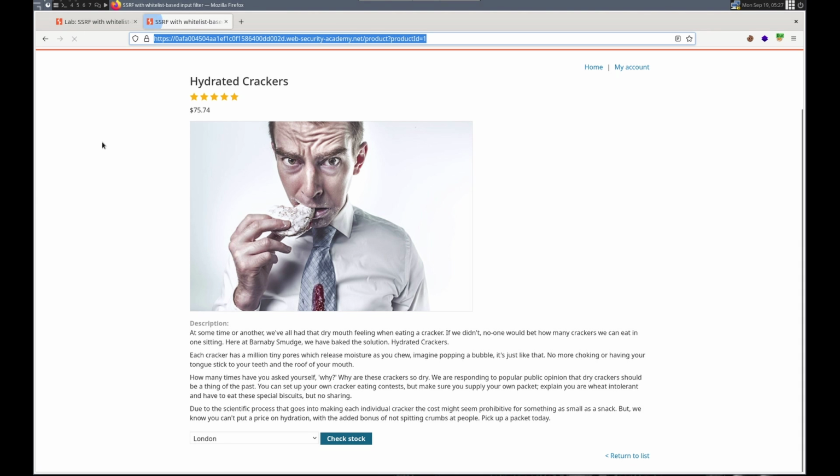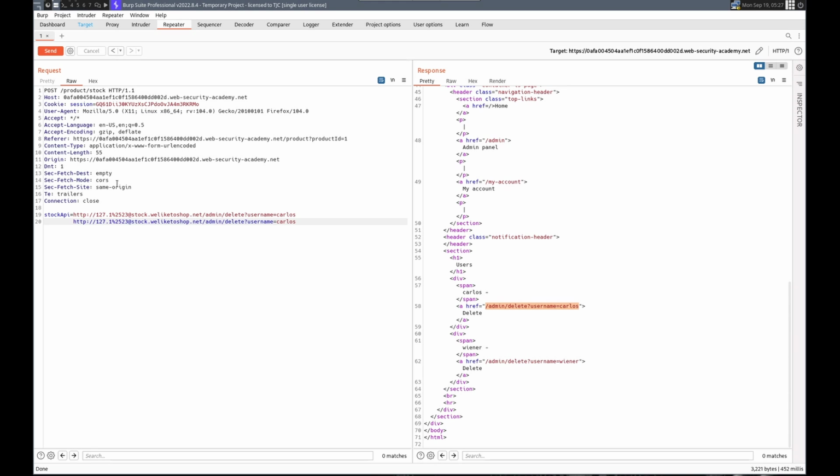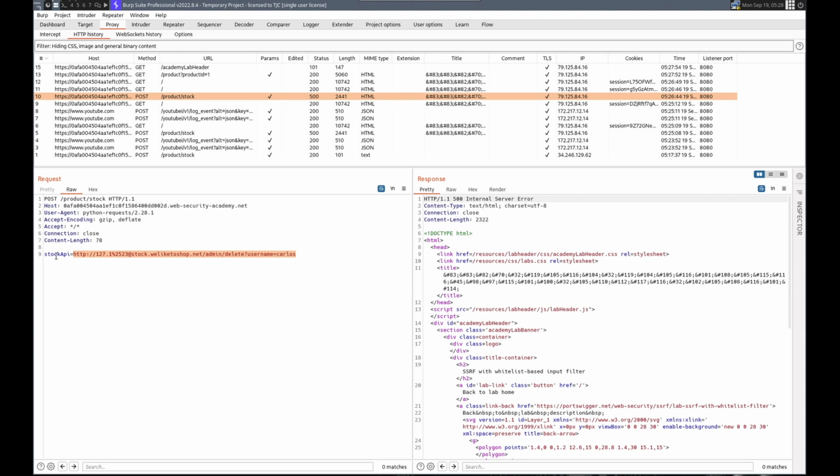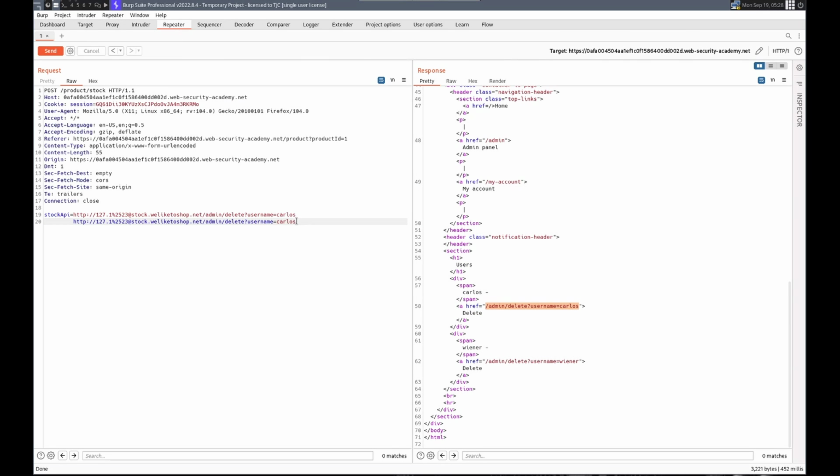Sure we didn't solve it? Do we need anything else? Stock. Did I maybe mess up stock API? Let's take this whole line, copy, paste it. Well, crap. That looks exactly right to me.